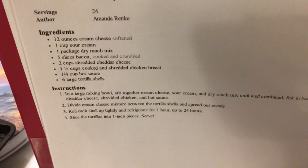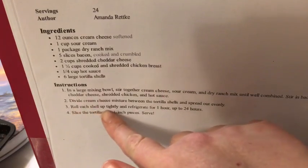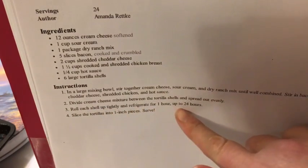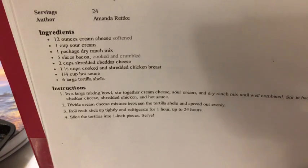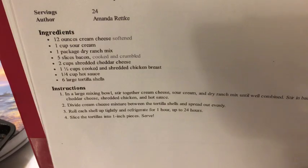I am making these for a meeting at our church tomorrow, so I want to make them tonight, and they can sit in the fridge overnight. It says here, wrap each shell up tightly and refrigerate for 1 hour up to 24 hours. So I can put them in the fridge overnight, and then slice them into pieces tomorrow. So, let me show you what all we have here.